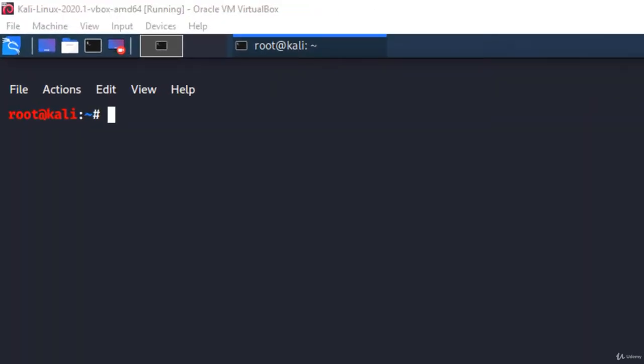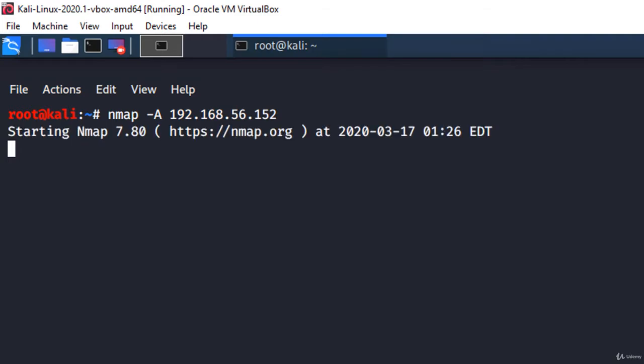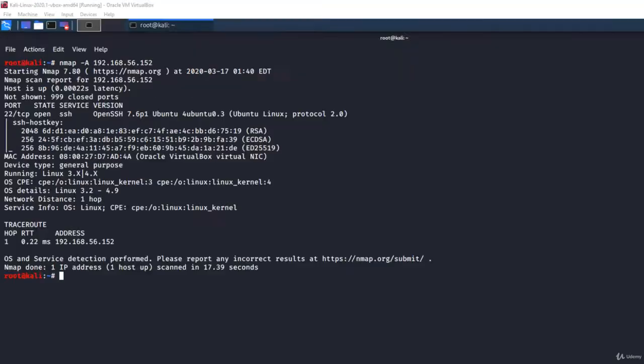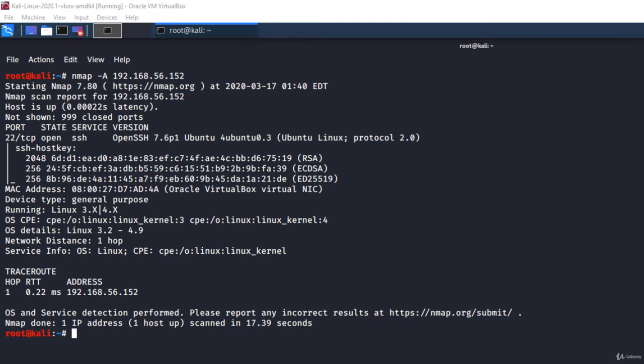Now let's use an Nmap scan in order to see which ports are open. We're going to be using an Nmap scan with the -A switch, which is going to enable OS detection, version detection, script scanning, and traceroute. So I'm going to type nmap -A and the IP address, which I just copied from the netdiscover results. So just press enter and wait for a little bit for that to finish. As you can see, there's only one port open, which is the common port for Secure Shell or SSH, port 22. This is not usually an easy protocol to exploit. Let's enumerate this service further with another Nmap command.